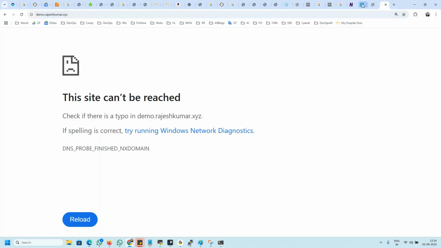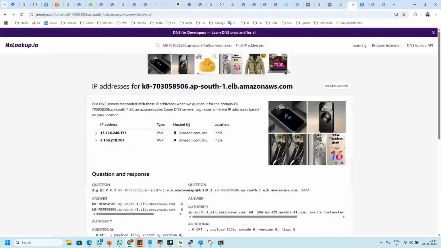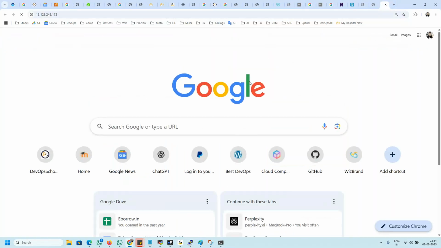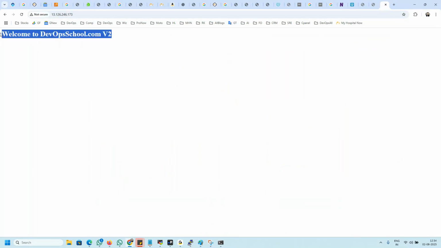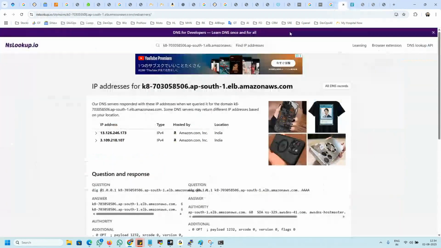Let me check whether the IP address was correct or not meanwhile, because it takes some time. 173, correct? Let me hit the IP address directly. Why are we getting two IP addresses? Basically, the load balancer is a managed service, so they give you two IP addresses.